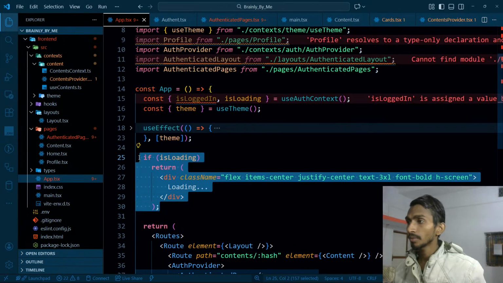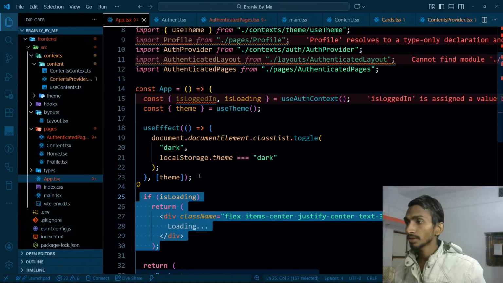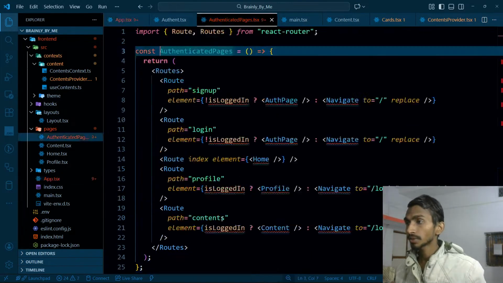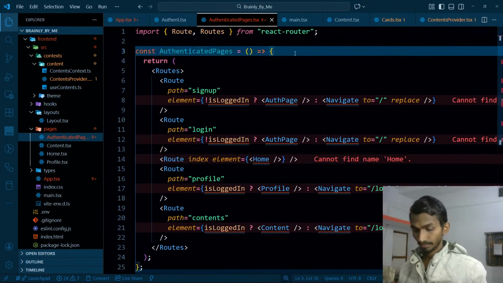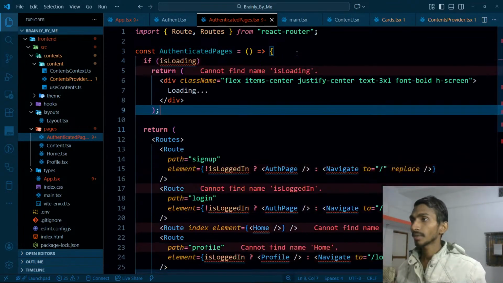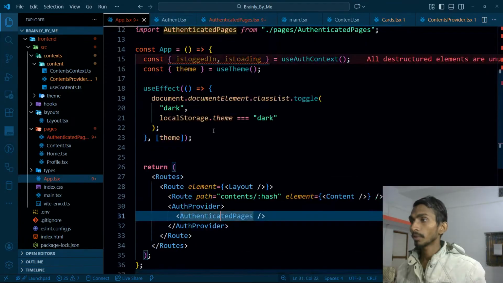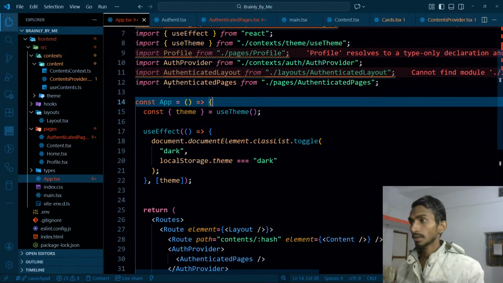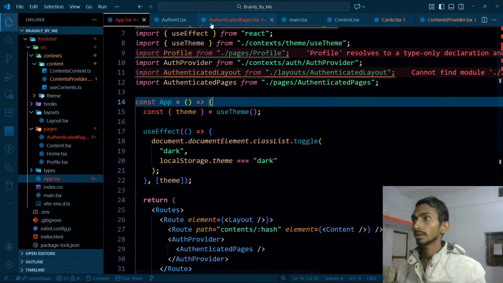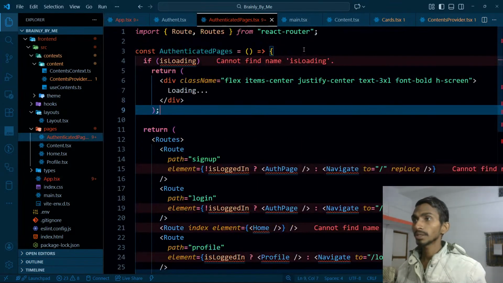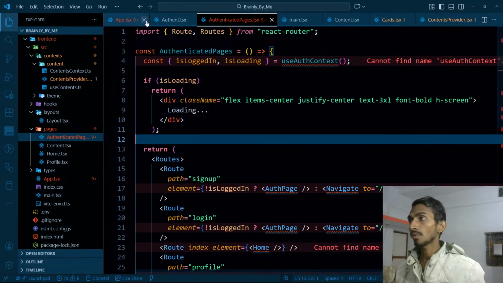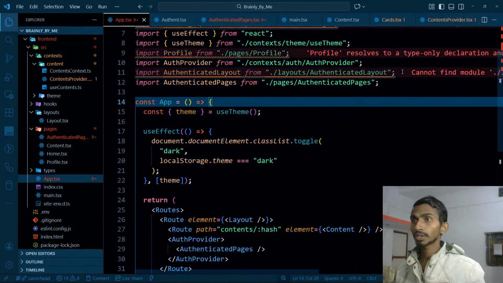Let's cut it all from here. What is the use of this? It is the dark mode related stuff, so I don't need to worry about that. Let's go here. Let's paste it here and go to app.tsx, cut it from here, Control X, get rid of these two, go to authenticated pages, paste it here, and now go to app.tsx, remove the extra things.